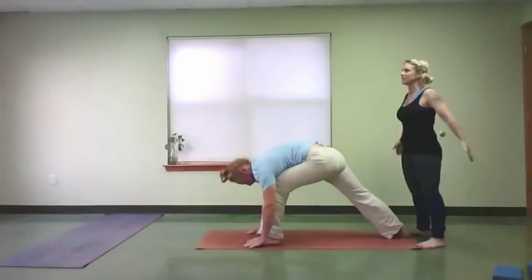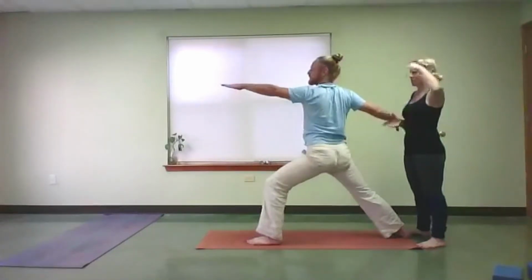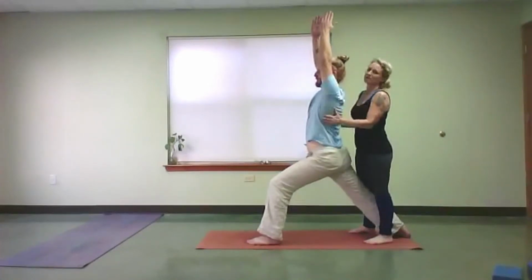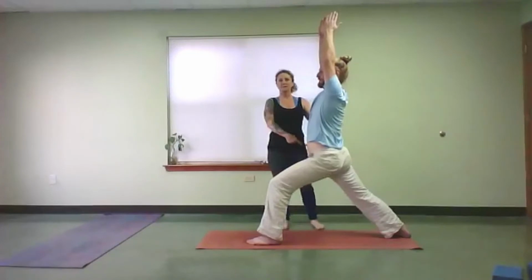On his inhale, he's going to come up to warrior 1, facing the top of his mat, arms in one direction, up. My bad, I'm not teaching you well. Sorry. So now we're opening this back hip flexor.